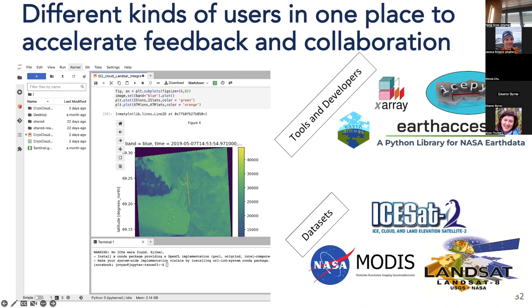And not only that, these are all being developed right now. We are pushing those to their limits, testing those. The developers of those packages are also working in our cloud or similar clouds. And what that allows us to do, having all these different kinds of users, is accelerate feedback and collaboration and allow these tools to be developed for our exact needs. So when you have problems that come up, you can let people know, and then those tools get fixed. And if you need something that isn't being provided by that tool, those things can get added to IcePyx or Earthaccess to make sure that you are able to do the things that you need to do. We're actively participating in making sure that these tools are developed for our needs.